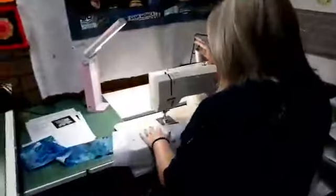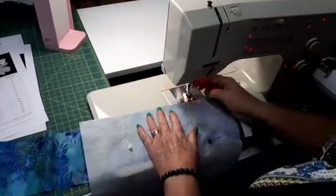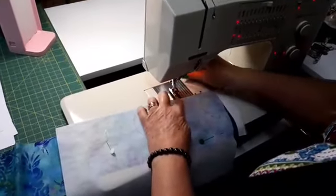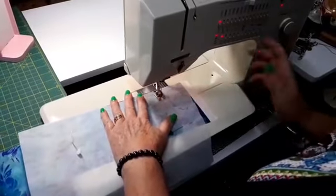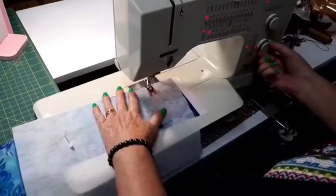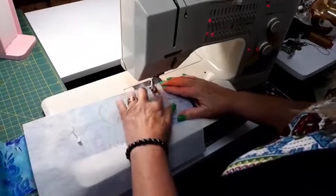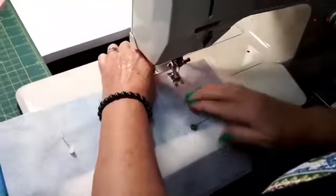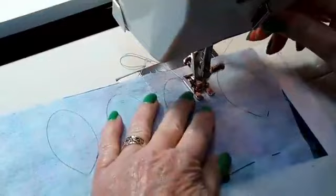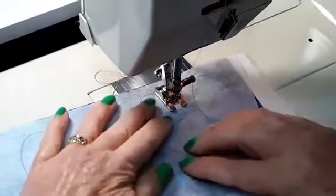So I've just got the machine set up with a neutral thread, and I've got a number 12 needle in. This can be any sort of number 12, and we're going to have a small stitch length, about 2.5, and I'm using an open toe foot so I can see where I'm sewing. And we're just going to go down onto the line, do a couple little stitches and reverse, because we don't want any of this to come undone when we're stitching.